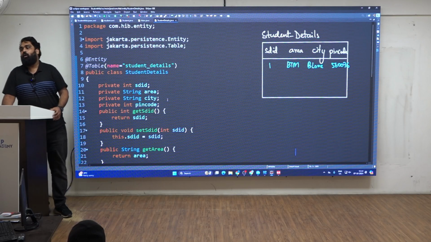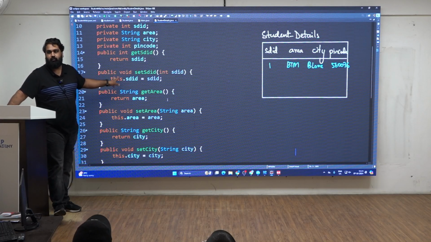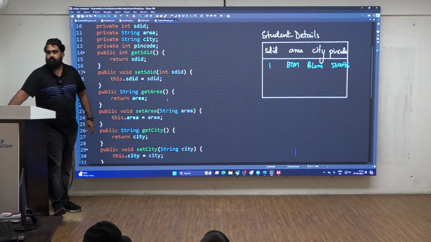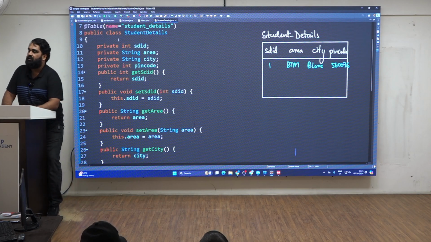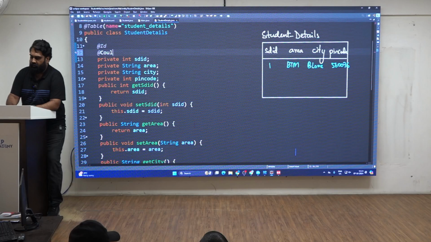But sir, whatever variables you have, you have to map them with the columns. In order to map it with the columns, SDID is an integer and it is a primary key. So I will say @Id, then @Column annotation with name equal to SDID.